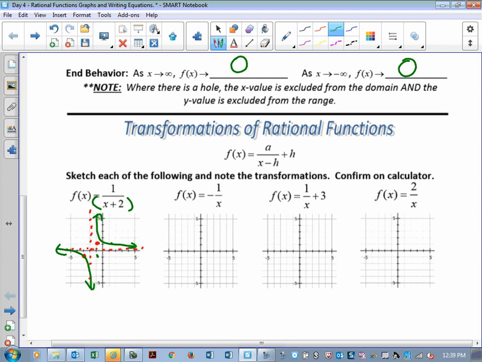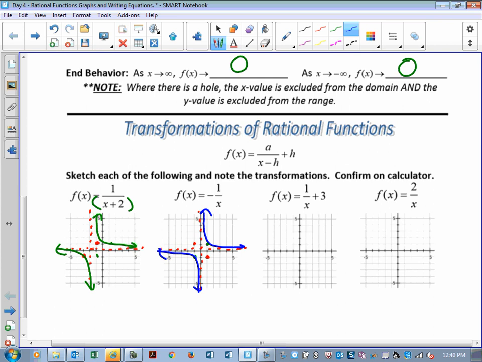What should be our shift here? Over the x-axis. So if we started with this point here and this point here, well, that point's going to reflect up here, that point's going to reflect down here. Are any of my asymptotes going to change? No, so I would keep my asymptotes at my y-axis and my x-axis. Let me see if I can do a better job drawing this one. And we hit our point and come down, and we hit our point and go over. So there's the reflection over the x-axis.